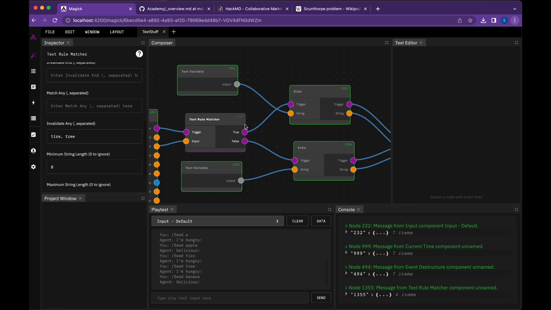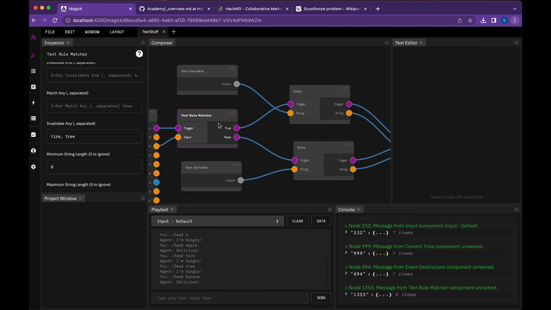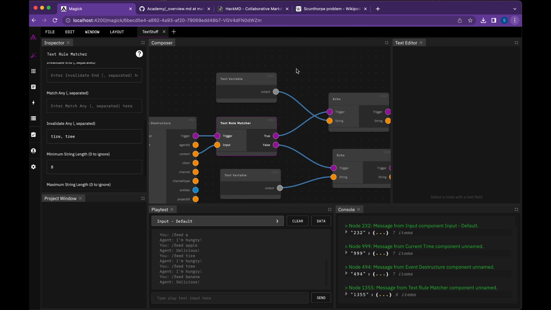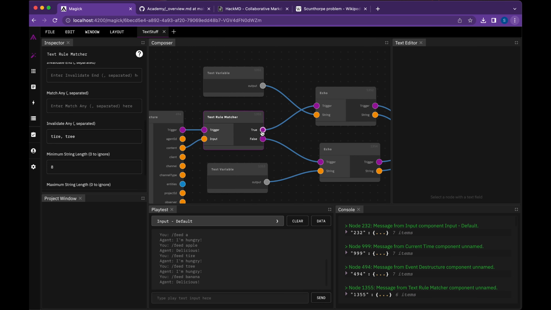Okay, so I hope that kind of makes sense with the rule matching and the text templating. What I want to get into is what these true and false mean. Let's talk about logic. Let's talk about George Boole. There's this guy named Boole, and he was a brilliant mathematician and philosopher, and thought a lot about a lot of things. And he especially thought of Boolean algebra, which is that many expressions, many ideas, could be evaluated to true or false.